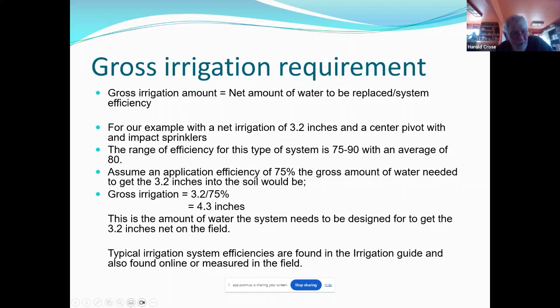And I think that 5-year lifespan is a rule of thumb that you could take to the bank. And if they're not replacing those nozzles or nozzle packages in that period of time, they're going to have problems down the road. So the operation and maintenance plan goes along with the irrigation water management plan.